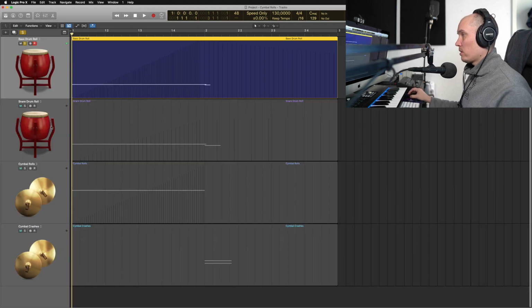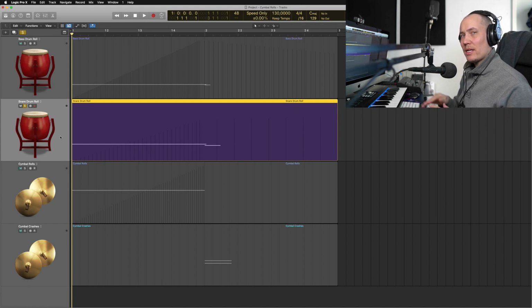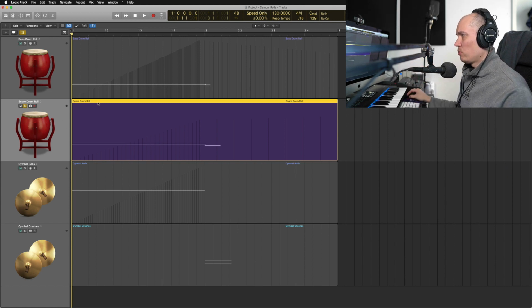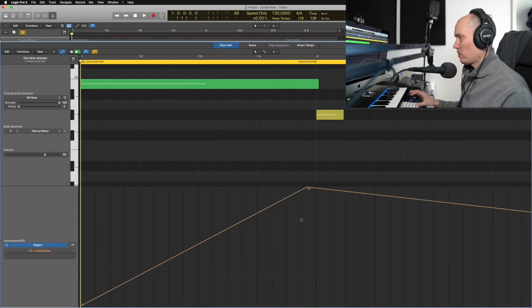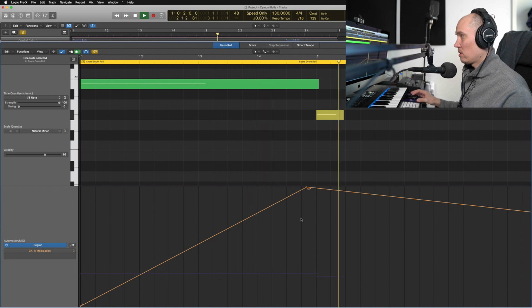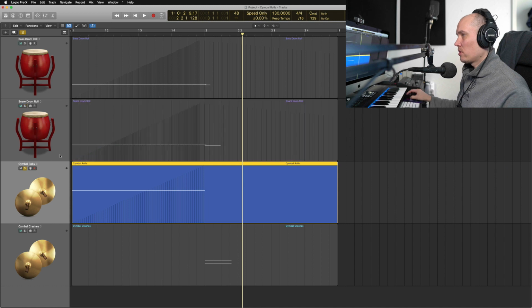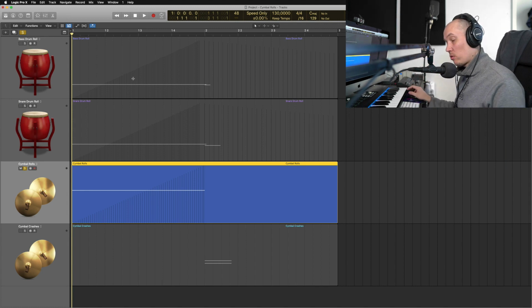And it's very important that the developer of the library includes enough dynamic levels so it doesn't introduce any jumps in the dynamics in the crossfading. You want that smooth roll. So in this case, I have the snare roll. Let's go max for this one as well. Sounds really good.